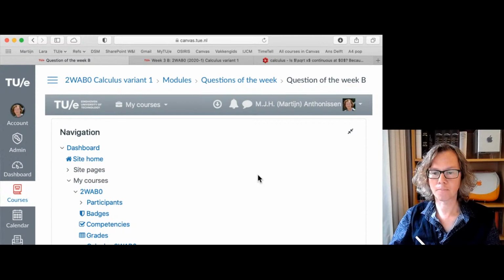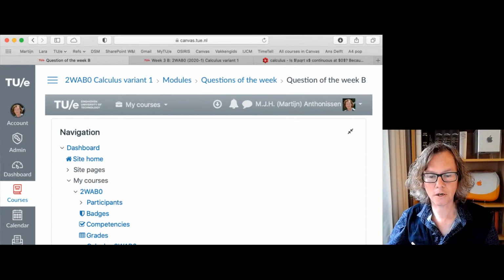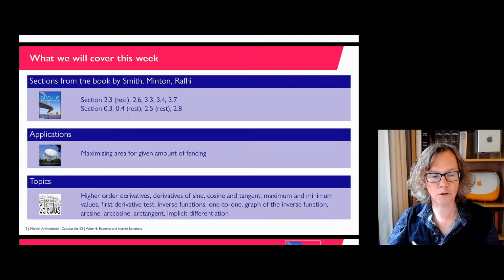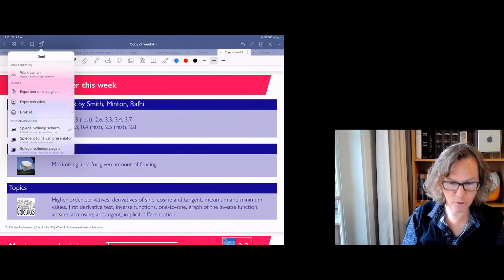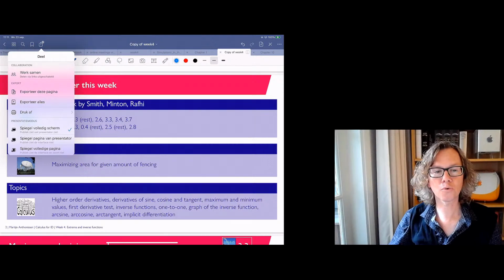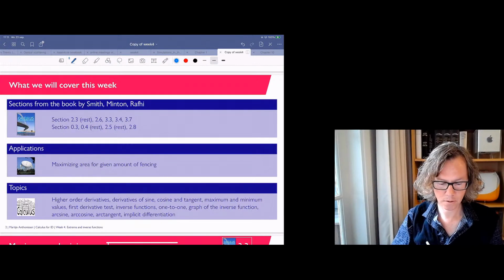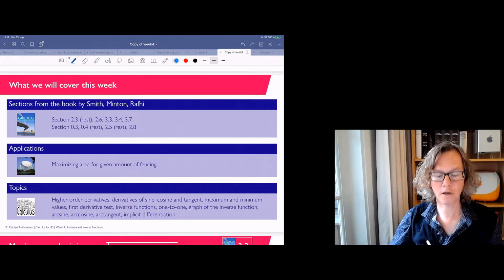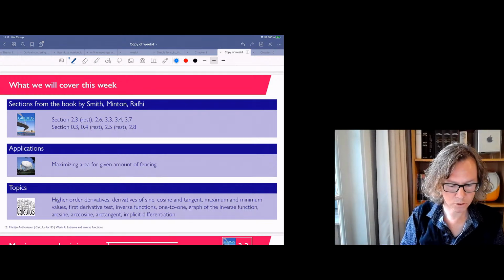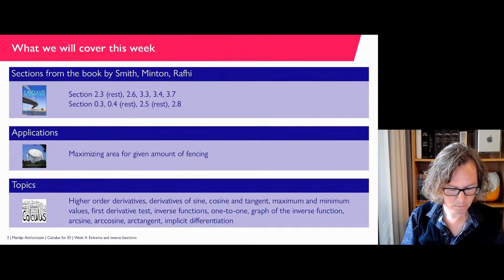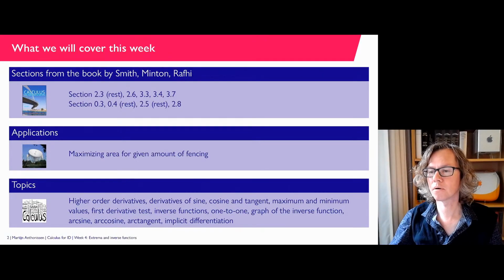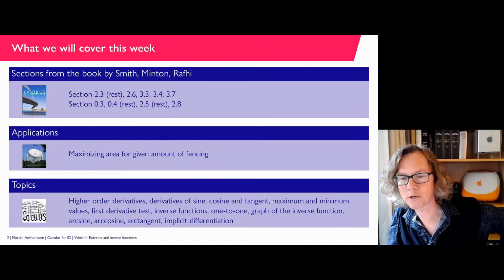And I am going to go to the slides again. Okie doke. So here we are. So what we will cover this week, and now I'm going to change my screen again a little bit so that you have a full screen, hopefully. I know you don't have it yet. One second. This one, that's better. Okay, so here we are. Great.